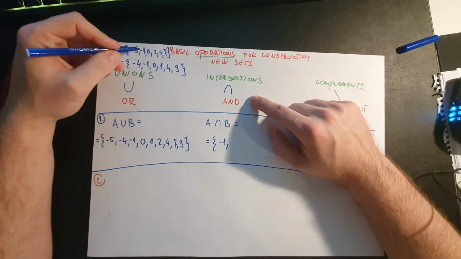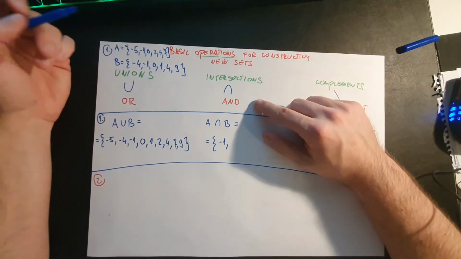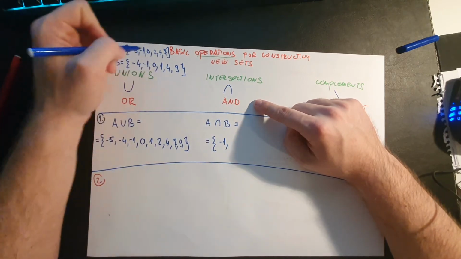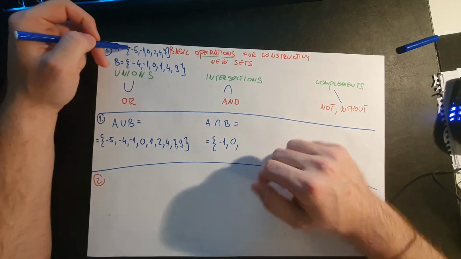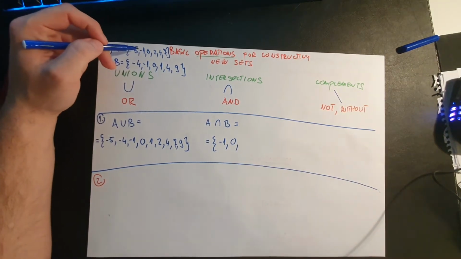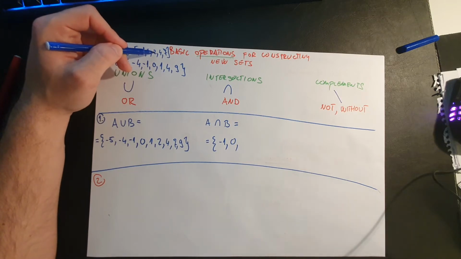So this guy has citizenship in both of the countries, A and B, if you want to interpret it like that. After that, we have 0. 0 is also in both of them. And for minus 5, is it in both of them? No. Minus 1, is it in both of them? Yes. 0, yes. 2, no. So I don't have to write it down.